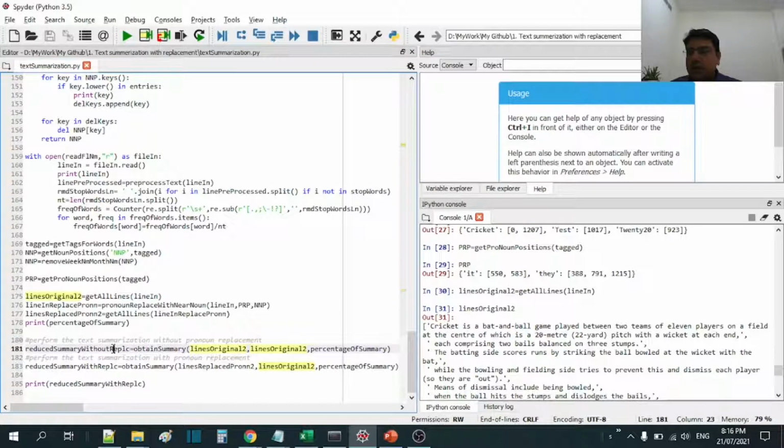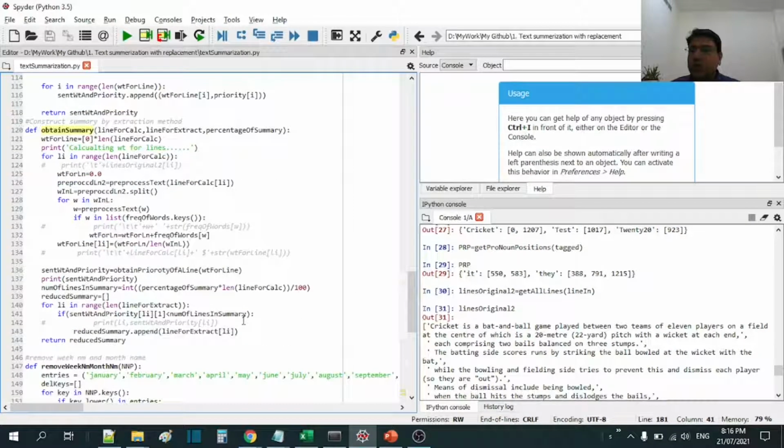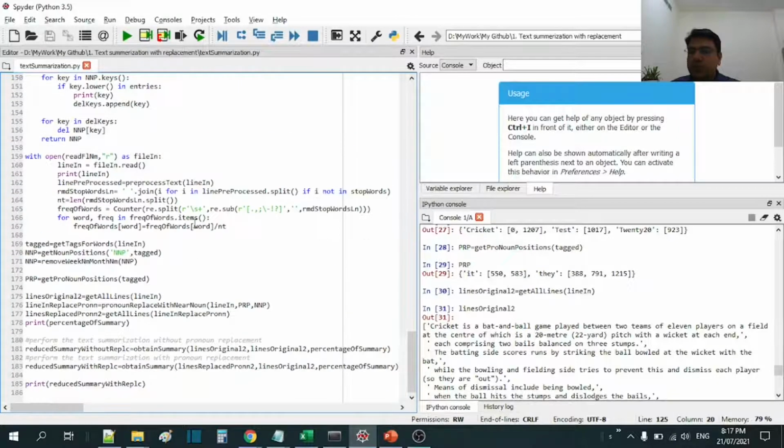Now let us look at the obtain summary function. The basic idea is that the weight value of each sentence is calculated by taking reference to the frequency.